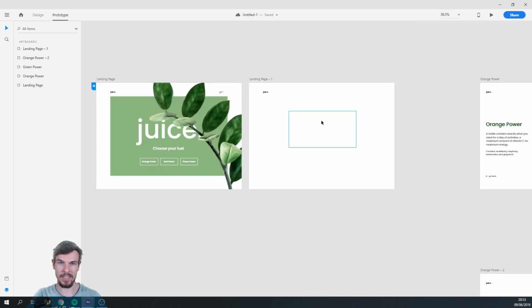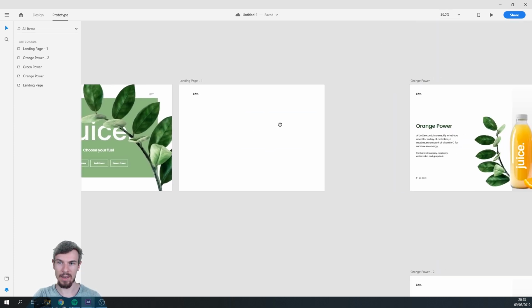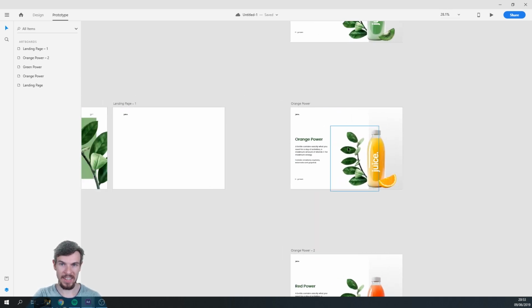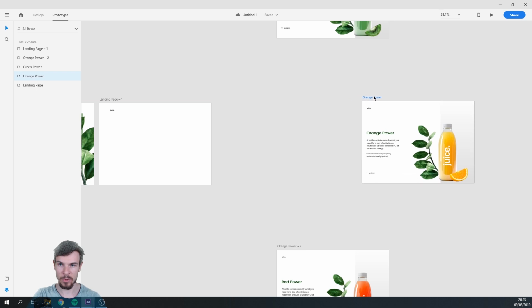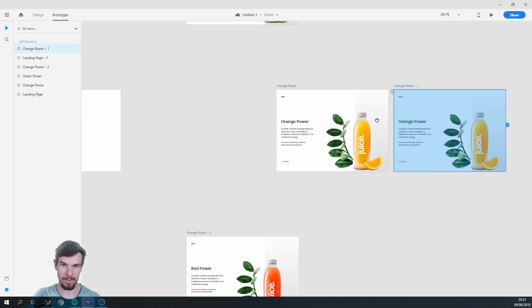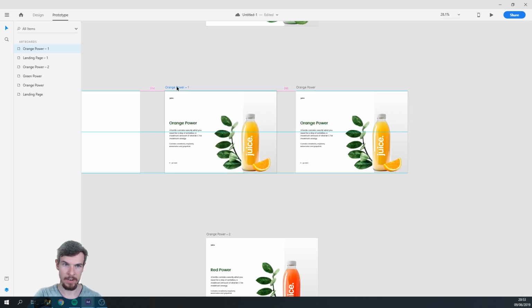Okay, so from this state, now we faded everything out, and what I want to have is for the orange power to come in. So before I get here, I want to have these items in another frame. So I'm just going to drag this out again a bit. I'm going to copy this and paste it again. I'm going to drag it here. Okay.